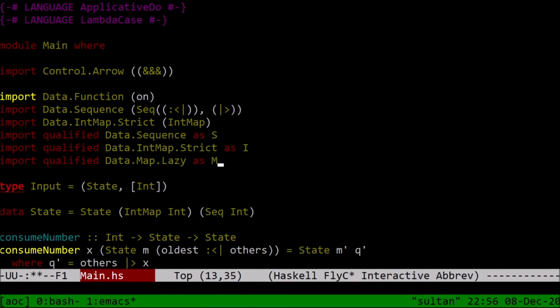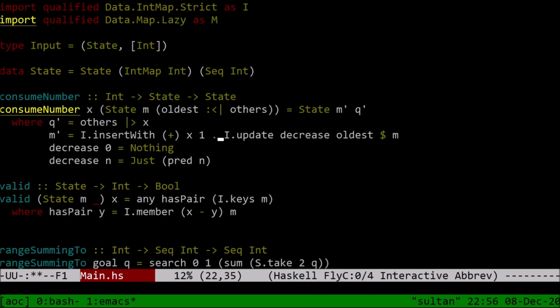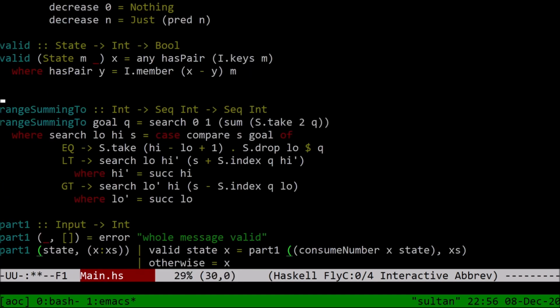And we want a lazy map. And we want range sums, which takes a seq, I guess, and produces a map from int and int to int.